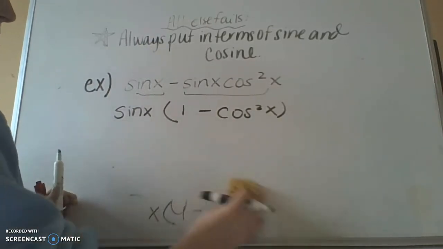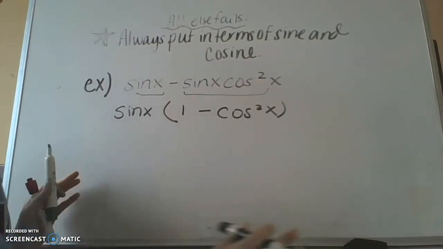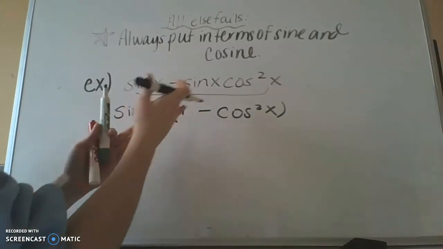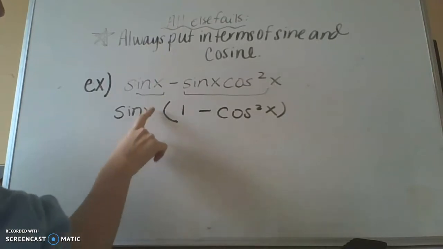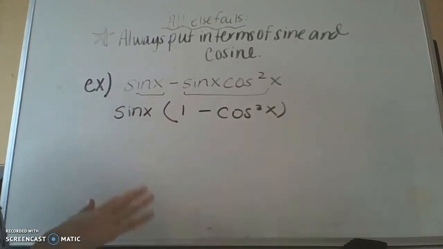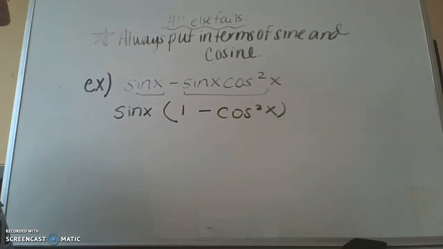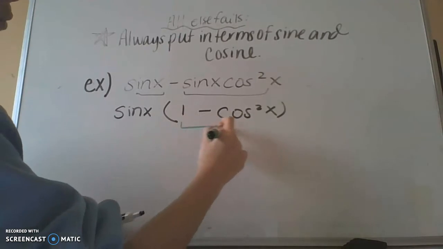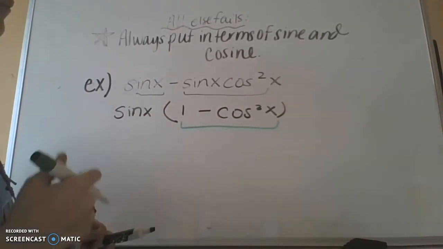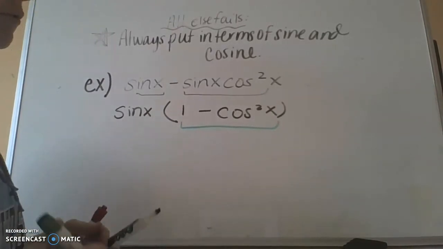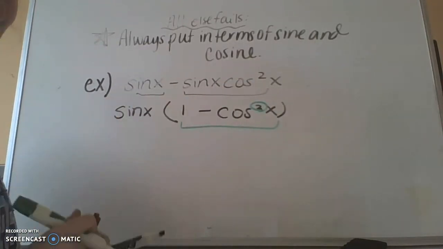So now what makes this problem a little bit harder? Well, we kind of made it look a little bit uglier before it got better. And how do we know we're not done? Well, we have multiplication, we have subtraction. Let's see if there's anything we can do. Sine is already in terms of sine and cosine, so we just leave it. Now I know this is already in terms of cosine, but whenever you see a 1 minus a cosine squared, a 1 minus a sine squared, 1 plus tangent, 1 minus cotangent, anything like that, when we have the squared term, check your identity sheet.